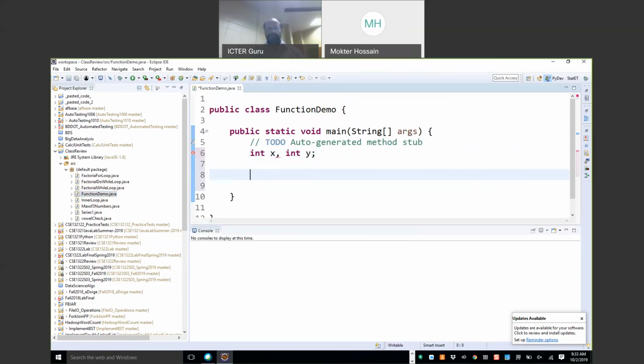Suppose we print int sum equal to x plus y.